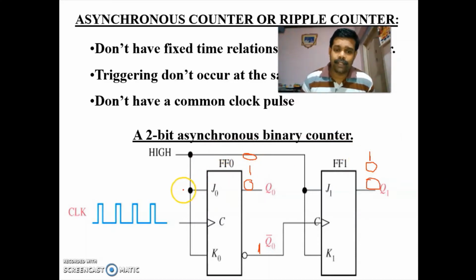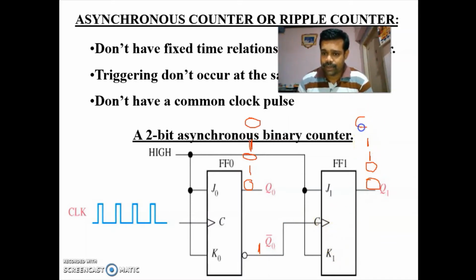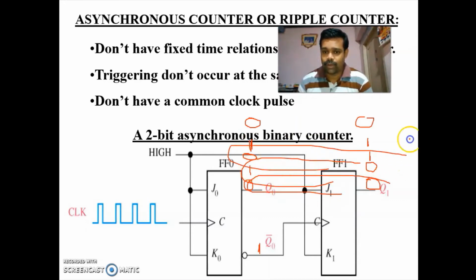Now again you are applying clock. The 0 will become 1. At that time the output you are having here, in this place you will be having 0. So this flip flop will not work. So you'll be getting the same output at this place. Okay. So you'll be getting 1 1. Next, during the next clock pulse, this 1 will become 0. So at that time you'll be having 1 here. So this flip flop also works. So this will again change to 1. So you are getting 0 0, 0 1, 1 0, 1 1. Again it is repeating. The sequence is repeating.